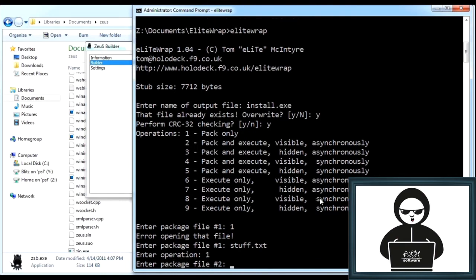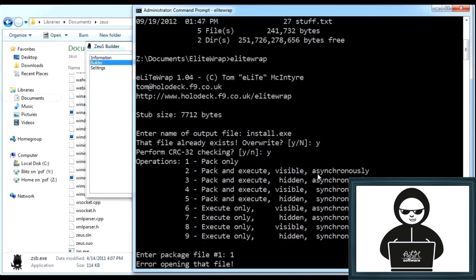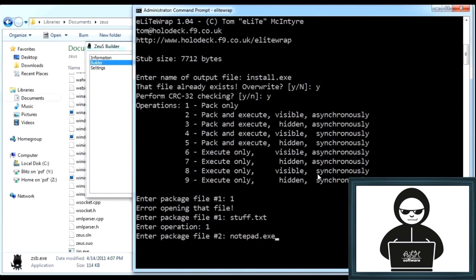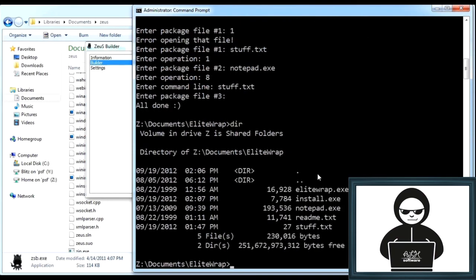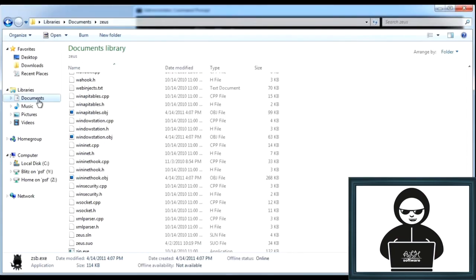My package file is going to be notepad.exe, and in this case, I'm going to execute that one. So I'm going to say operation 8, and for the command line, I'm going to say stuff.txt, and I don't have anything there, so I'm just going to hit enter, and I've got my wrapped application here.